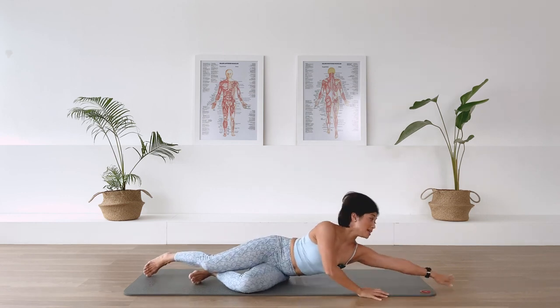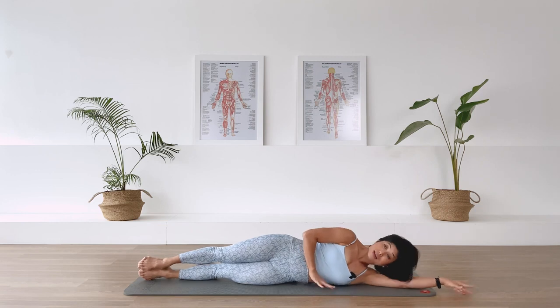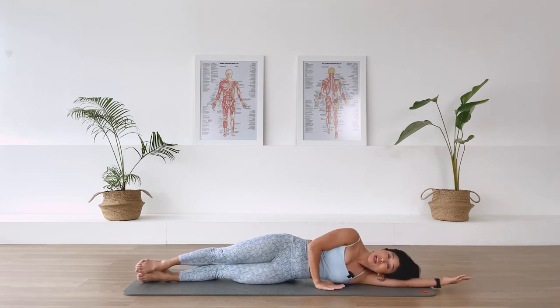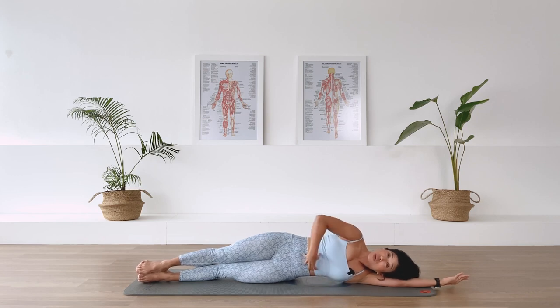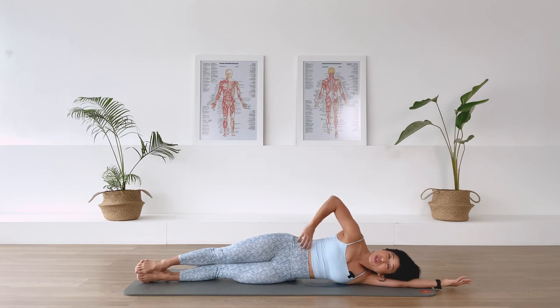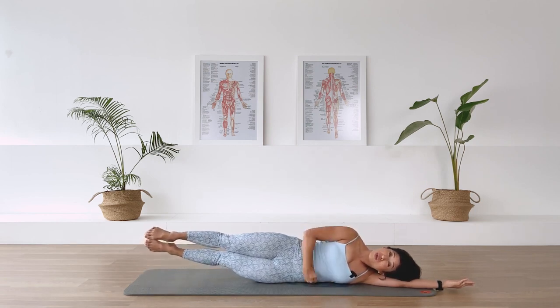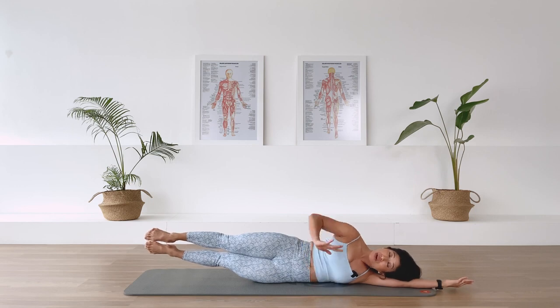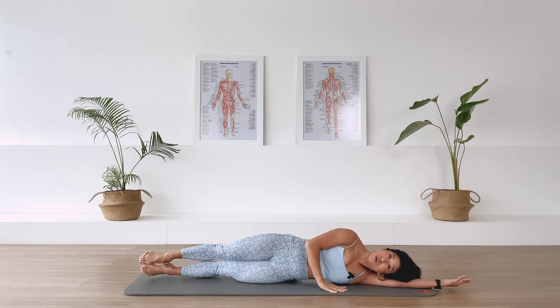All right, turn your body towards me again. Bottom arm, again, is long, but this time both legs are straight. Heel in line with the pelvis. Top hand here. Now already I wanted to pick up the bottom waist here. Now we're going to use that abdominal muscle to lift the legs up. So we're going to use the top oblique to lift the legs up, and the bottom waist is going to be lengthened, not collapsing down, still active, but long, lower.